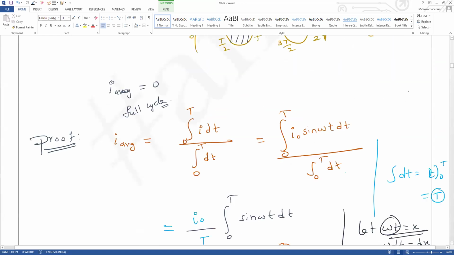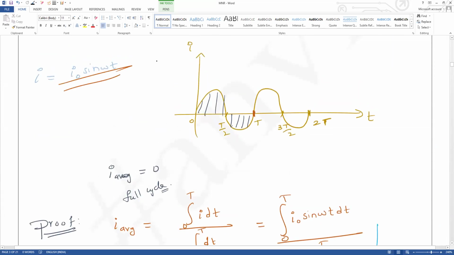You can draw the graph also. In this graph itself, I'll highlight with a different color, or else let me shade it. Now you can use that, guys. I always prefer that, so you try to use it. Okay, so this is half cycle.